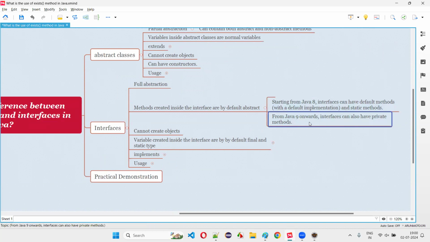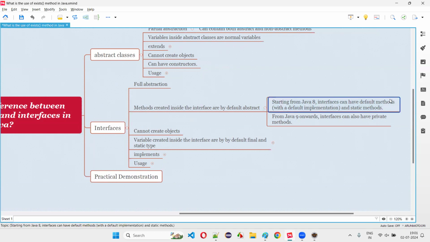Okay, I don't want to explain now why default methods and static methods got introduced in interfaces, but they can have the method body. I can mention that for now. If I keep on teaching about why they contain the method body and all that, the session will become very big and we'll get deviated from the question. And from Java 9, they have introduced private methods also. Private methods also can contain the implementation.